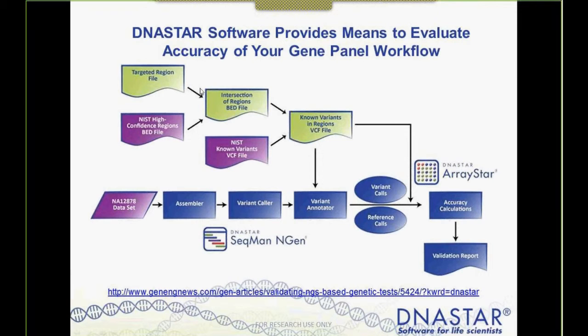This can be done different ways. You may have your own list of targeted genes in a bed file that you can use for your data set. For this particular data set, we took the NIST high confidence regions. Maybe I can highlight that. I'm talking right in this area. This we downloaded from the Genome in a Bottle Consortium. These are the areas in the human genome that are high confidence, where they can make variant calls to that very highest degree of confidence.